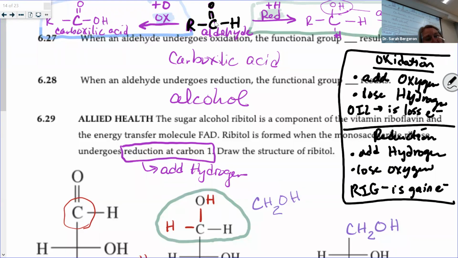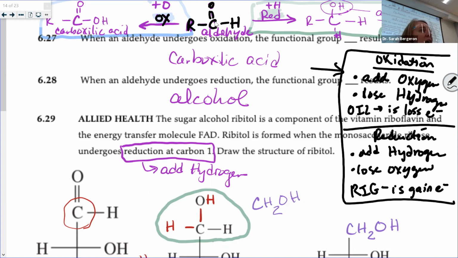All right, so back to this. We have an aldehyde. It is going to undergo oxidation. Tell me what happens in oxidation. One of these three things, right? We're either going to add an oxygen, lose a hydrogen, or lose electrons. How do we know if it's adding or losing oxygens and hydrogens, or if we're talking about electrons? What's the difference?